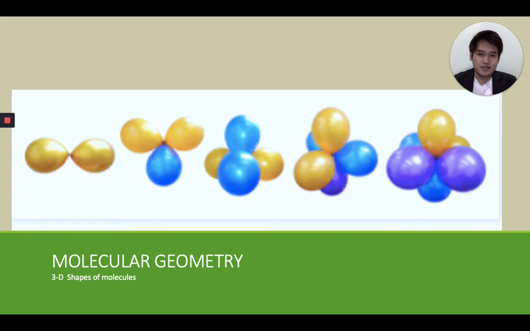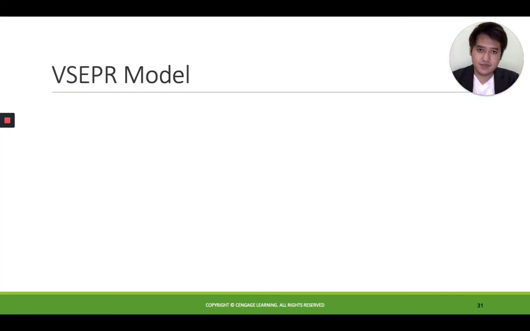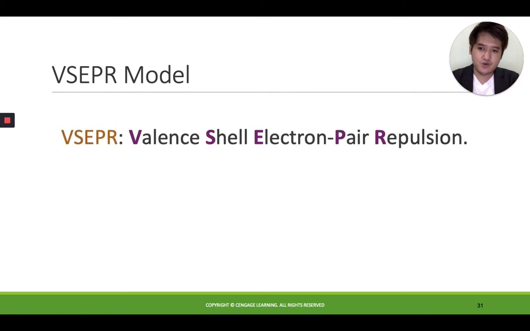In general, the shapes of the molecules are analogous to these balloons. We think of the center as our central atom, and the inflated parts of the balloons can either be our non-bonding pairs, or an attached atom in itself. So this behavior or this particular arrangement is best described in the VSEPR model. It's VSEPR, but it's pronounced as Vesper, which stands for Valence Shell Electron Pair Repulsion Model.